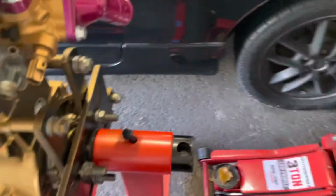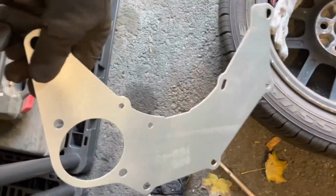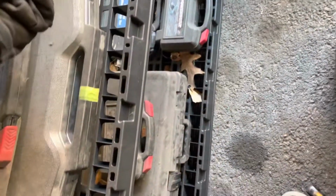And I gotta run to the hardware store. I know I need a 6x1.0x10mm for right here. And right over here to hold my starter plate on. Again, I had a bare block, so I bought a brand new OEM starter plate, but it does not actually come with the studs, or the bolts, so I'll look around. I might have them here, but if not, I'll run to the hardware store. They're not any special grade or anything, just regular bolts, so anything will do.